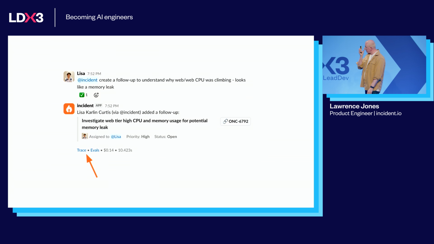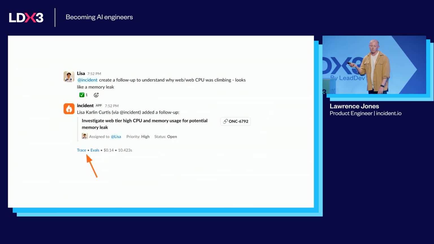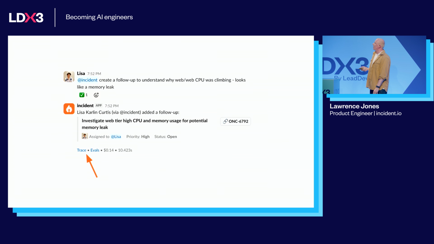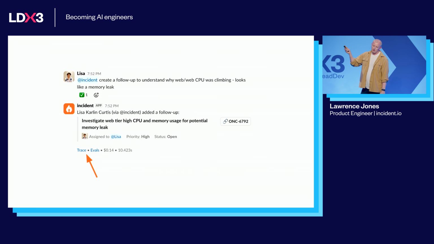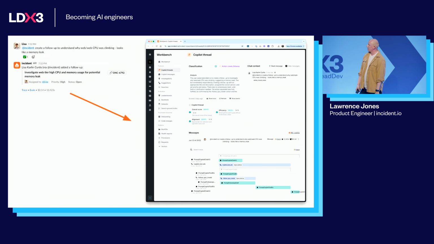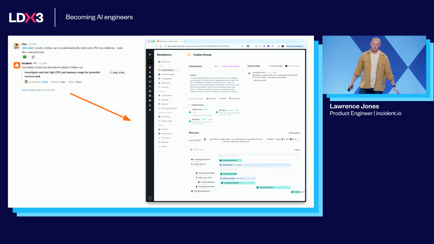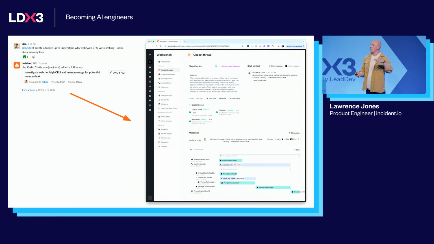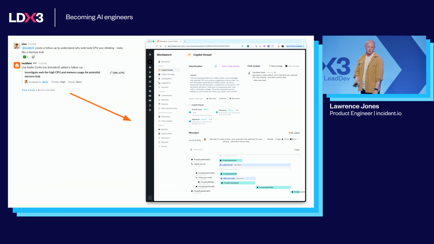If you have a look here, here's a real example of an interaction from our account. You can see a bunch of diagnostic information we've stamped in the footer, which can be really useful and help people debug things. But the real thing is when you click the evals button, this is where it gets interesting. When you click evals, you're booted into our internal dashboard, which helps you with a ton of different diagnostic information. Now you can just see the expanse of this. I'm going to go into each part of it in more detail in a moment. There's lots on the screen, and I want to explain it by describing the problems that we're trying to solve with each different piece rather than going through it from the UI.